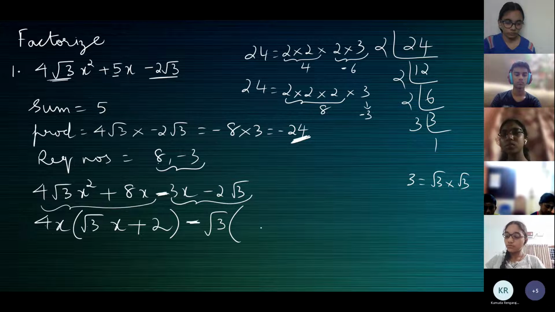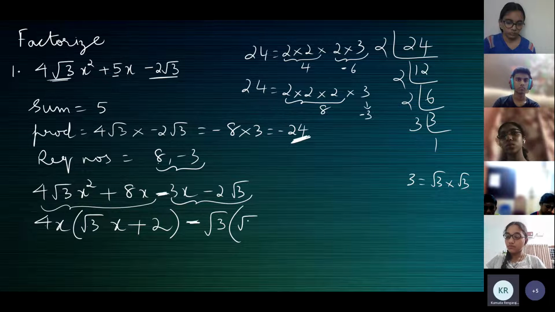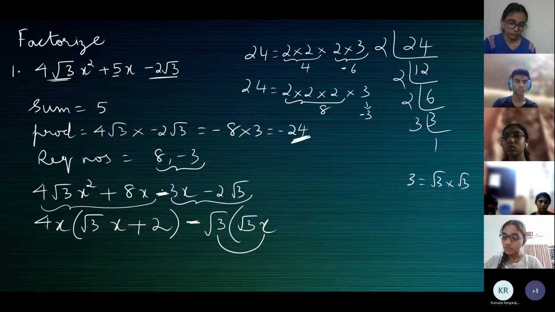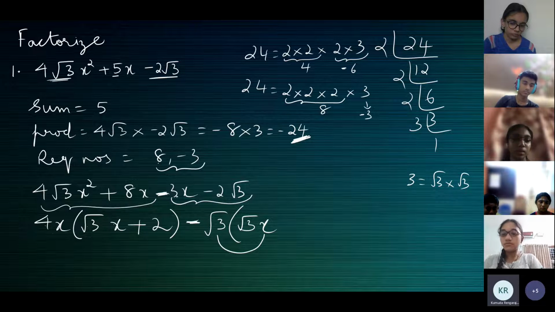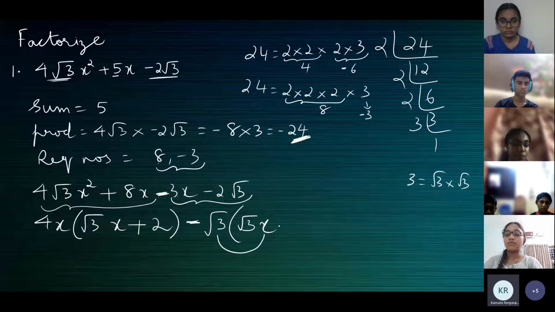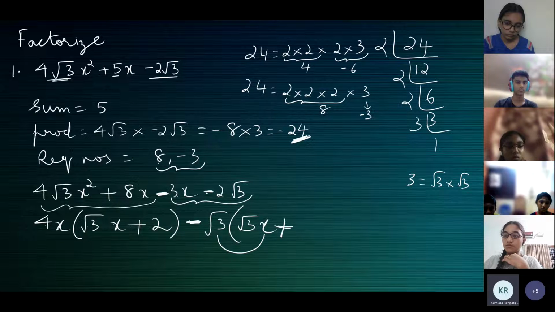Bring it out. So now √3 into √3 is 3x. See, when you multiply these two, you must get this term, -3x. So √3 into √3 is 3, and x, minus √3x. Now minus into plus is minus. There is √3 outside here, so I need to write a 2 here because 2 into √3 is 2√3.